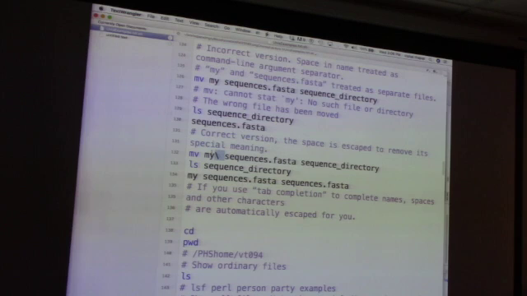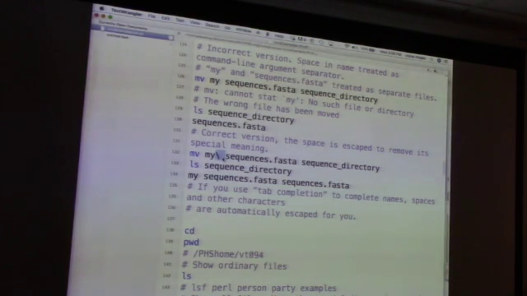Unix treats a space as meaning there is a second part of the command. It doesn't think of it as a name. So don't call a file my space sequences.fasta. That's just a bad name. Just call it my_sequences or something.